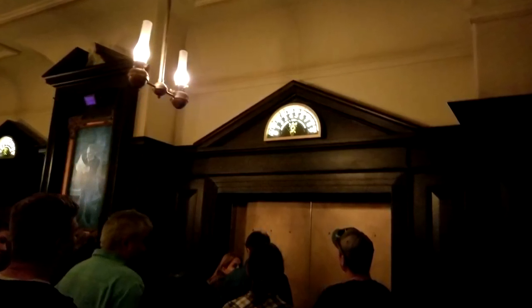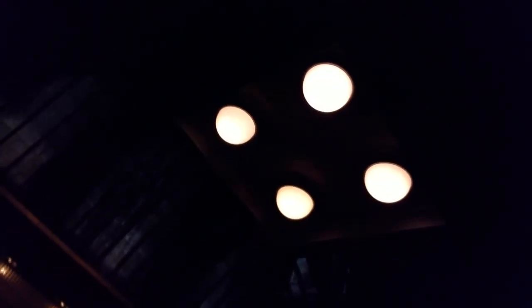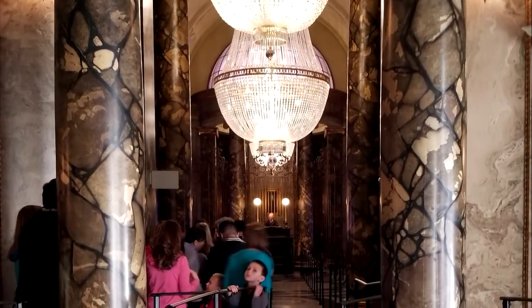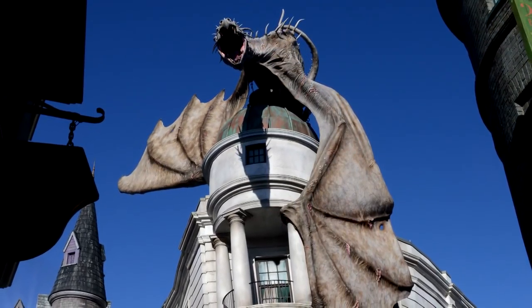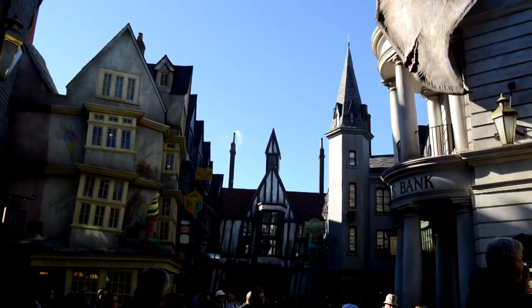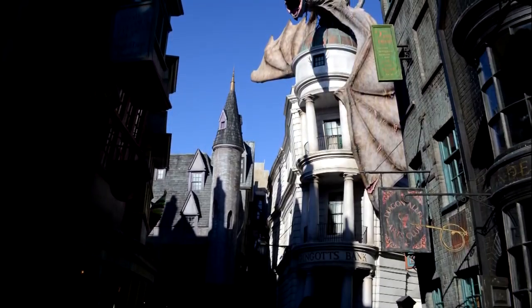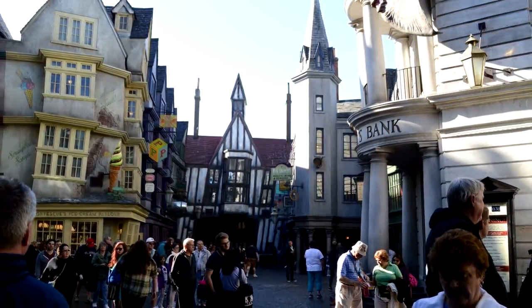After that stop, it's time to take the elevator down. Town elevator — scary! You are now approaching the car station. See, what you can't see is the floor is moving too when you exit the elevator. Gringotts is an absolutely incredible ride. You've got to escape from the bank and you feel like you're really doing it. And yes, that dragon does play a role. I don't want to give away too many spoilers, but oh my goodness — it was just an absolutely incredible ride. My biggest regret is we didn't get time to go back and do it again. Fantastic ride. Easily one of my two or three favorites on the whole trip.